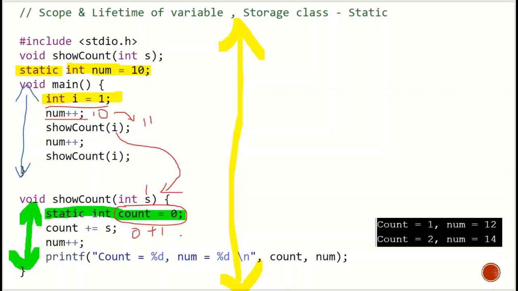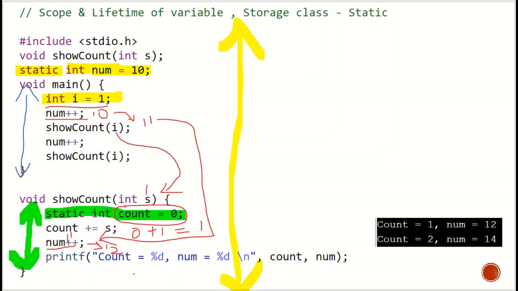That means count will be equal to 1. And num++, the num available at the end of the last step is 11, so after executing this it will be equal to 12.